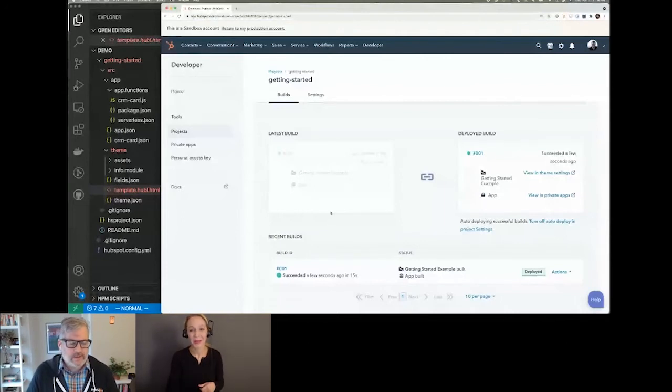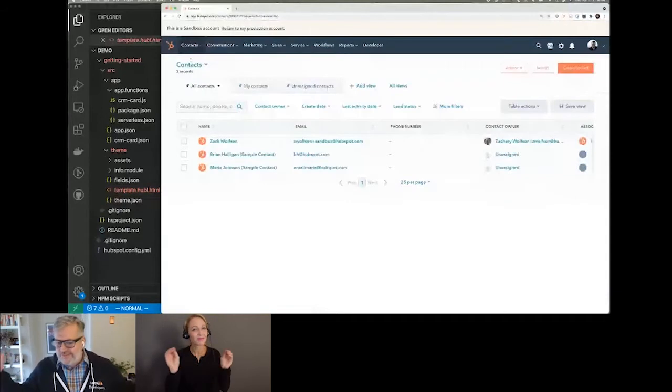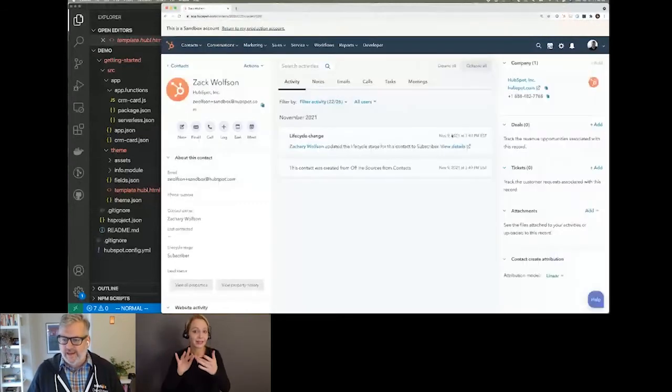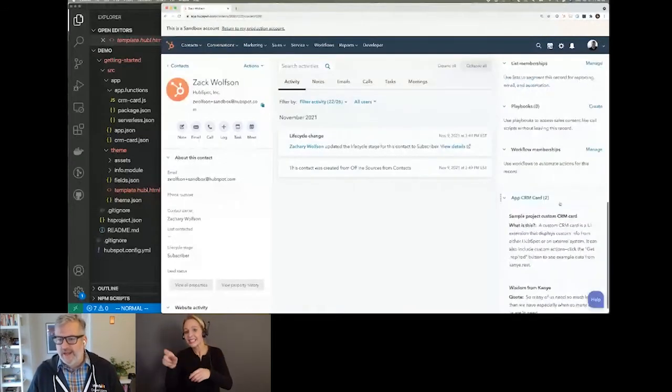Okay, so while I was chatting, we successfully built, and not only that, by default, projects are configured with auto deploy enabled, and we deployed it. So with very minimal effort, I now have a CRM card that's running, no external servers, nothing of that. I can go in and pull up a contact, and in the sidebar here, I've now adjusted the contact record and introduced additional information that I chose to supply. In this case, it's just a demo showing some sample content and some wisdom from Kanye, which we can even try to get inspired if we would like.